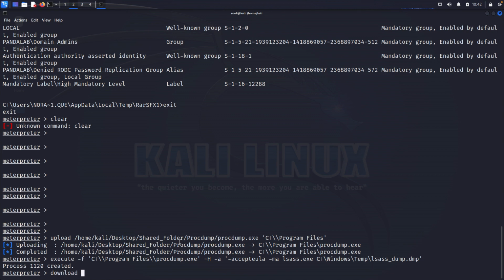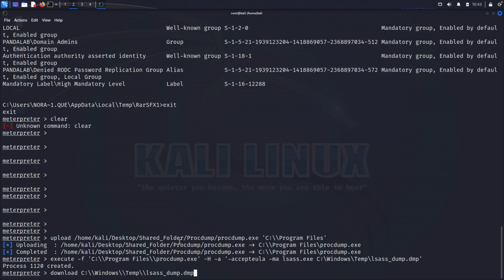and then we need to specify the path in our victim's machine. We know that is in C colon double backslash Windows double backslash Temp double backslash and then lsass underscore dump dot DMP.